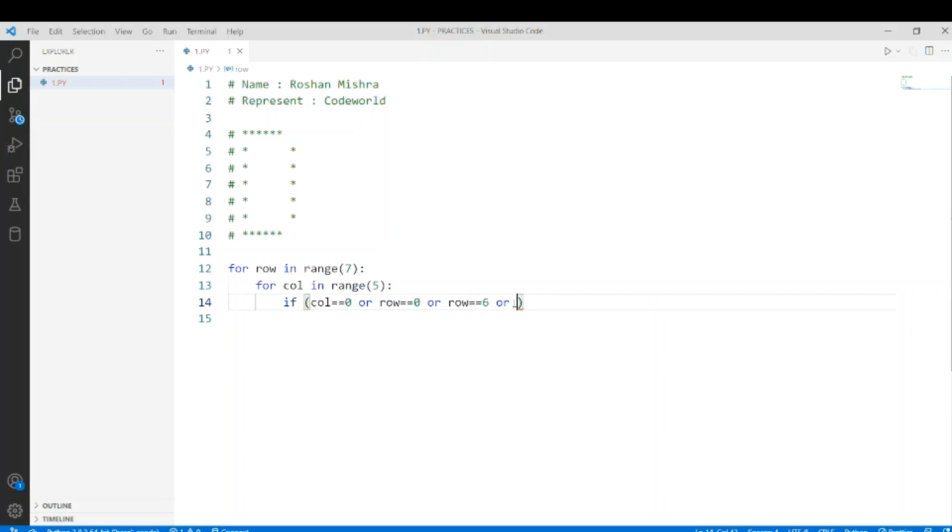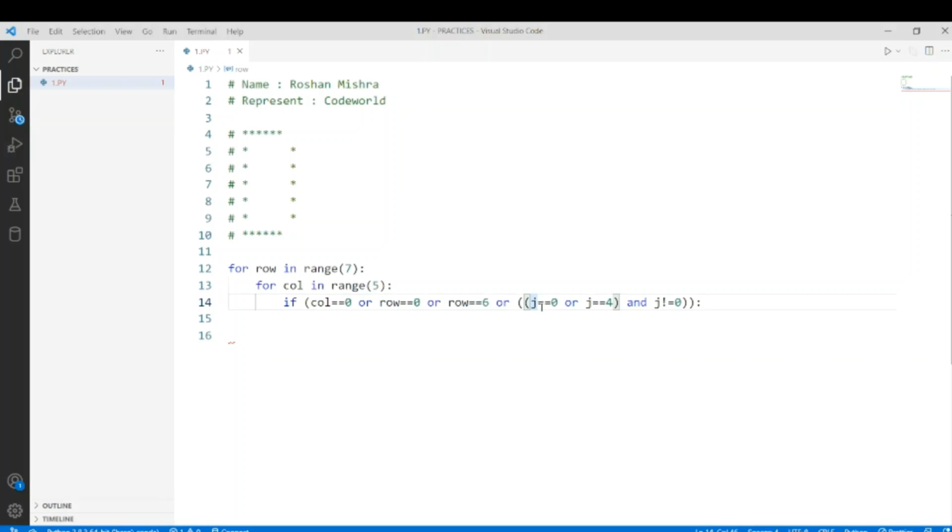So next I am going to take if j equals to 0 or j equals to 4 and j should not equal to 0. What does this line of code mean?